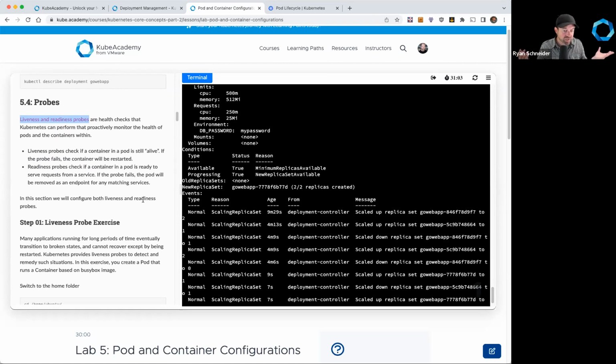Pretty much all it can do, unless we give it different information, is say, is the container up and running, or has it crashed or stopped, as seen by the container runtime? That's okay, it's still better than nothing, but that really doesn't tell us much. I can have an application that's up and running, but maybe it's missing some configuration files, and it's throwing bad HTML out, or it's throwing 500 return codes and things like this.